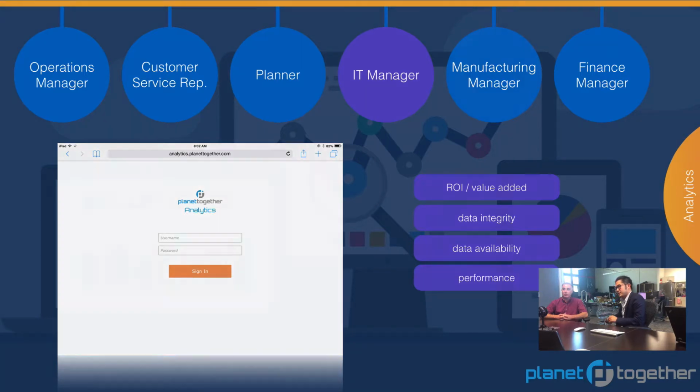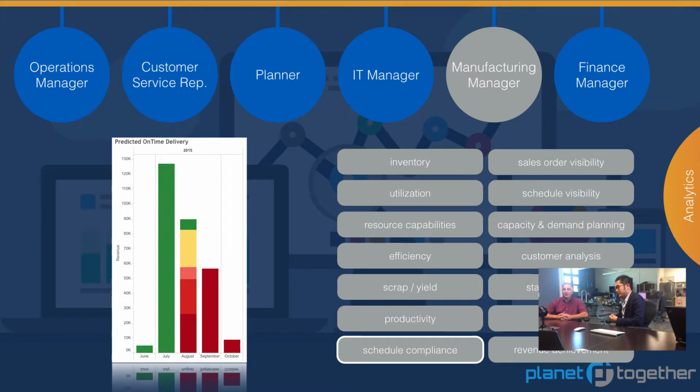Certainly. And certainly related to that is ultimately the consumer of the schedule, which is the manufacturing team. Right. So for the manufacturing manager, it's really what's coming at them. Yes. So there's a large list on the screen of analytics that have been created for the manufacturing manager. Some of those are common to what I discussed with the ops manager. And they happen to have the largest suite right now in the analytics program. But not to take too much time talking about them, it covers the realm from inventory management. Also helps to understand a WIP inventory. Where is the inventory and how much is WIP costing in the process, and how is WIP affecting the performance of the shop? Of course, anything to do with productivity and efficiencies.